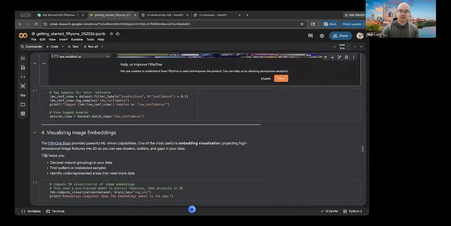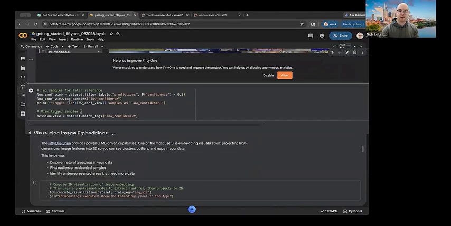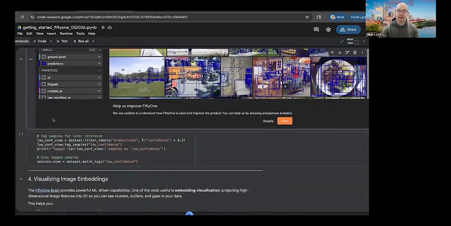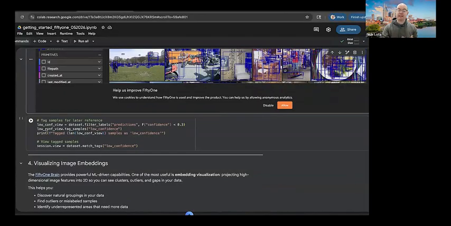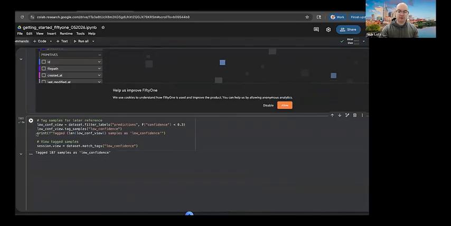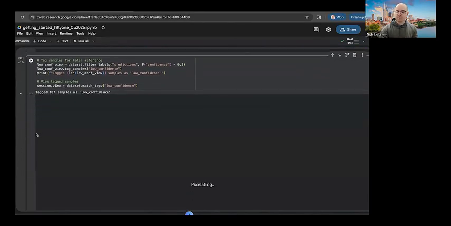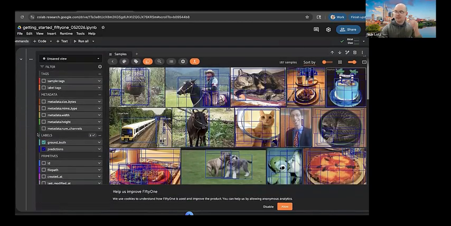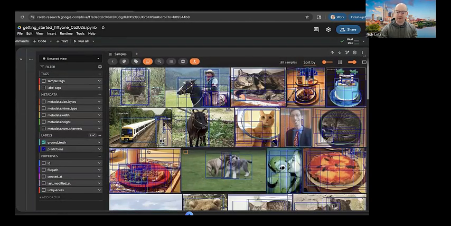And then lastly, you can tag samples for later reference. There's this concept called tags here in FiftyOne, where it's not adding an annotation label, it's just adding a metadata label that says, okay, all samples where the model's confidence was less than 0.3, we'll tag them as low confidence samples. And this model had extremely high recall. So we can see that there are a lot of samples where the model is pretty low confidence in terms of what we allowed to be applied as a label.